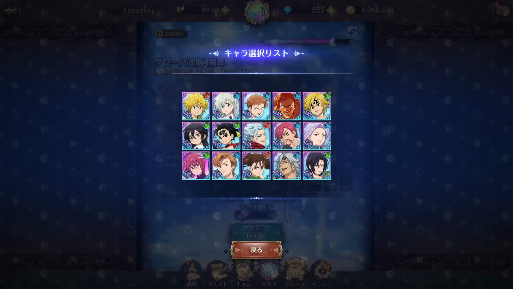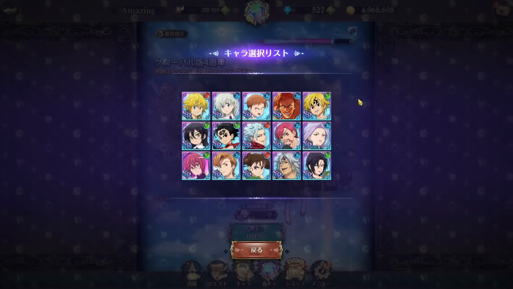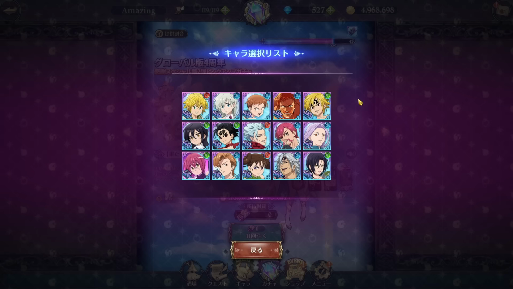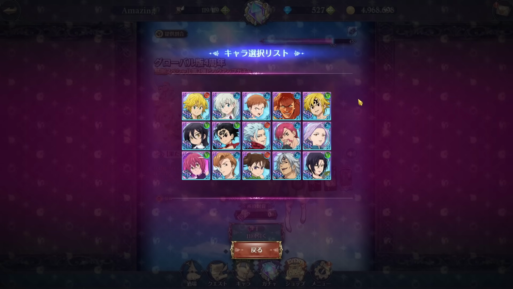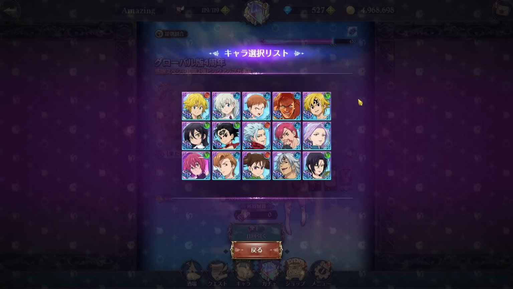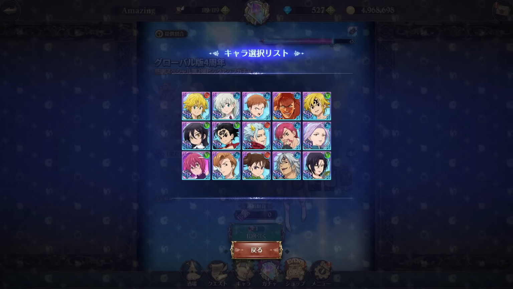Moving on though, guys, we do have Festival Zeldris. He is pretty good as well. He provides basic stats from the backline, which can kind of be good, but right now the only team you're really going to use him on is humans, and that would be with the Yuri variant. So right now, not really worth picking up, especially with one copy as well. In my opinion, it's just not going to be worth it. So definitely don't get Festival Zeldris.